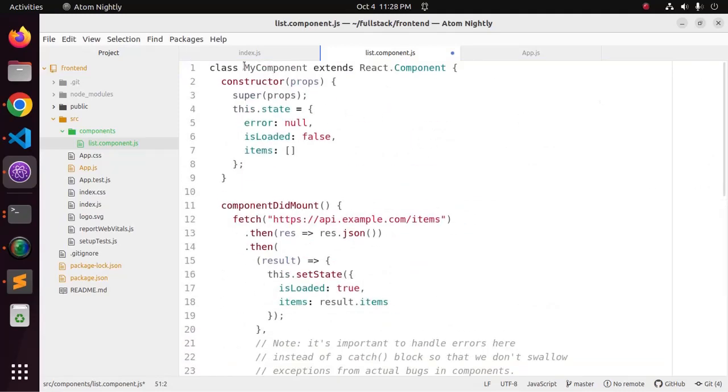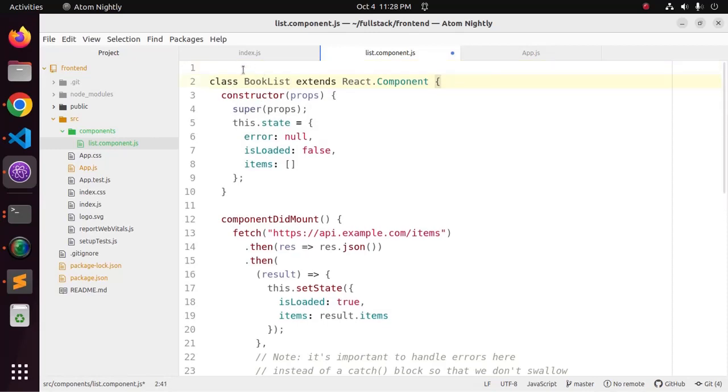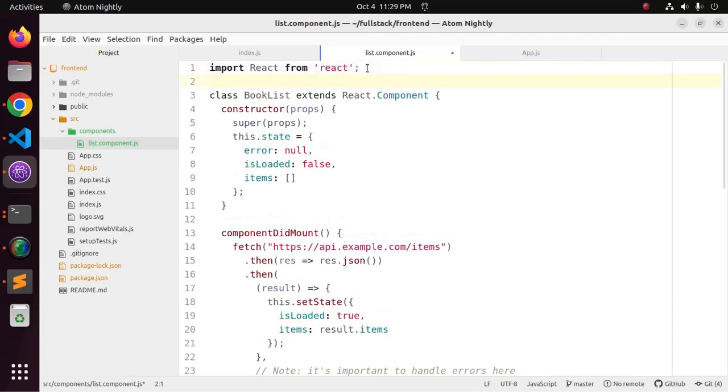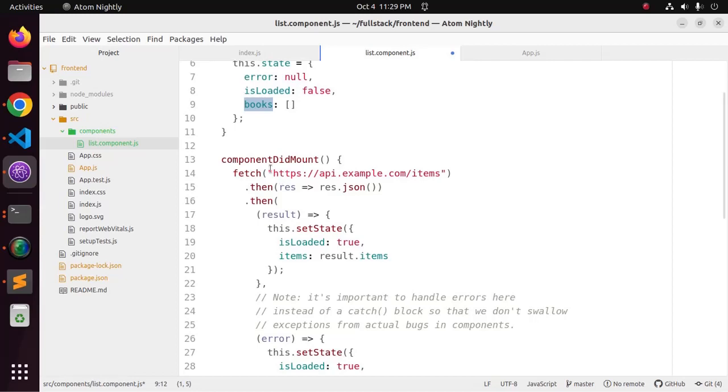and change the class name to book list and import React from React. Okay, now change the array name, in my case books, and also change the URL here.